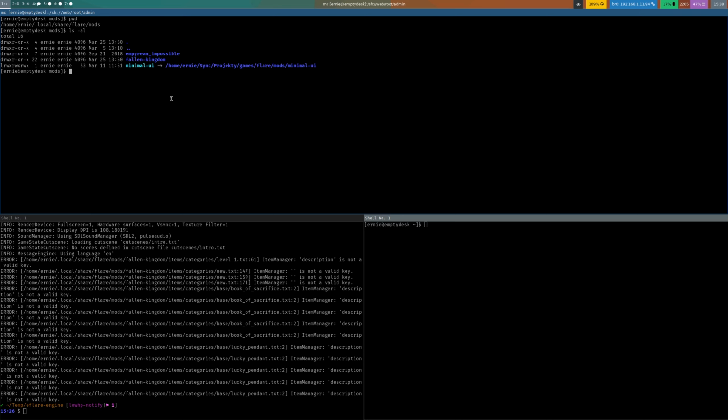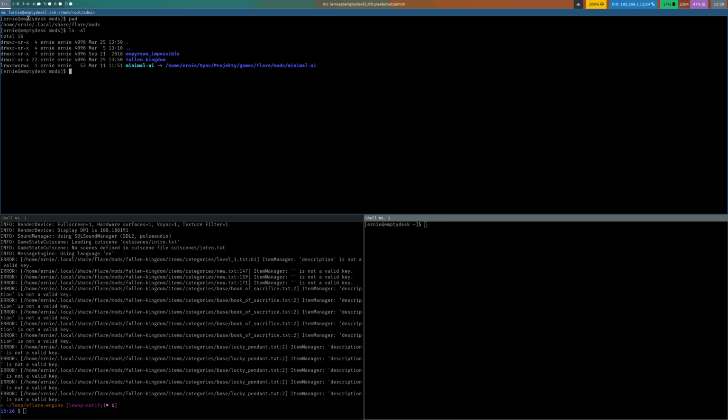Let's start with Linux, where this is probably very easy for you because you already know how to install software. So usually you will install Flare from your package management, and I think that in most mainstream distributions there is Flare. Usually it will be two packages. It will be Flare Engine and Flare Game, so you have to install both to have basic mods, or we can say basic game, and the engine itself.